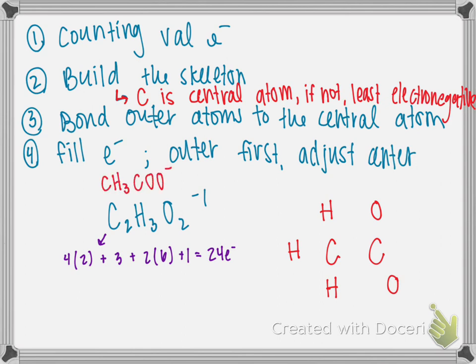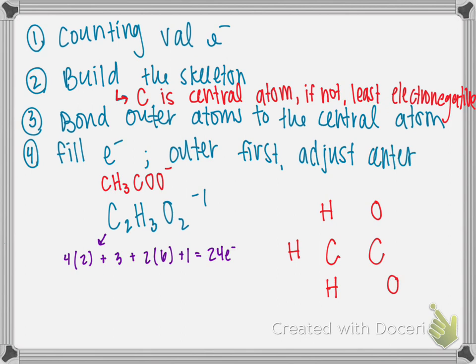CH3COO minus. This form, writing it this way, gives us a way bigger clue about our skeleton. You see what that means? CH3COO. So it gives us a little bit more of a clue as to our skeleton. So that's why it's written that way. These mean the same, right? 2 carbons, 2 oxygens, 3 hydrogen, but that gives us a better clue about our skeleton. Acetate is really one of the only ones that gets alternate writing like that. Okay, so we've got our skeleton built.